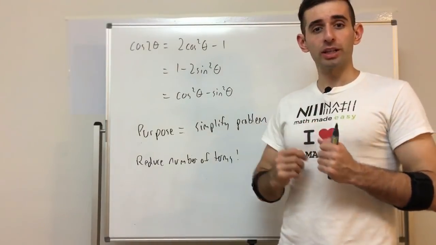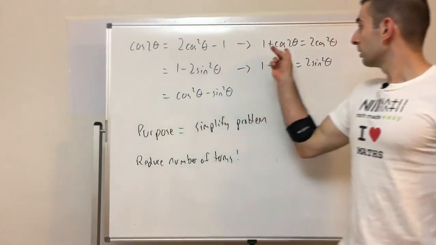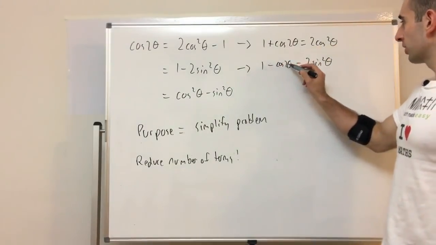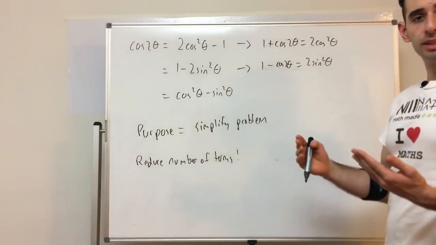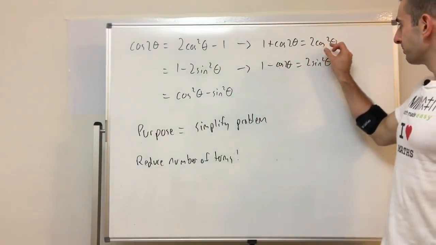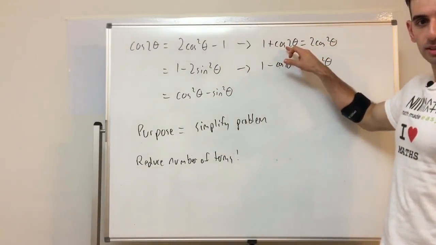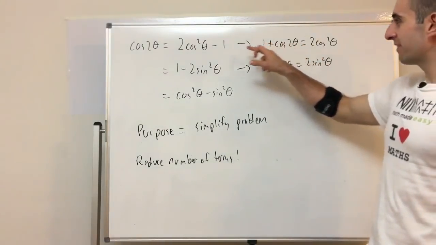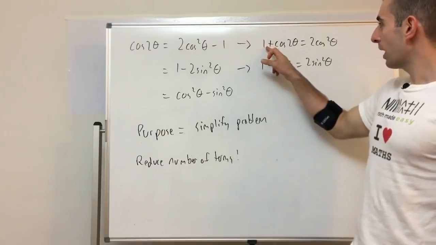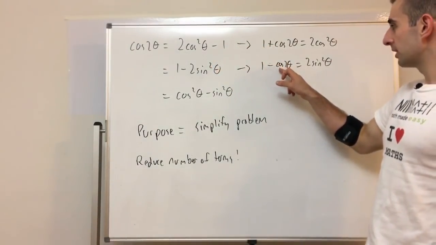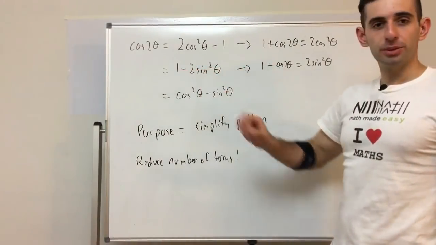So how can you recognize that trick? Okay, look at this. 1 plus cos 2 theta equals 2 cos squared theta. 1 minus cos 2 theta equals 2 sine squared theta. That's just by rearranging this. So if you have a double angle in the question for cos, and then you've got a plus 1 next to it, that means we use this identity because the 1 will cancel with the minus 1. And then same with here, we've got a minus. So that minus will cancel with that one.